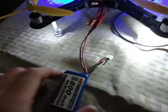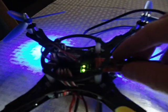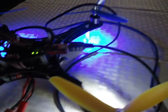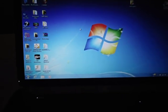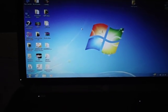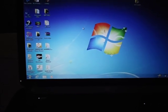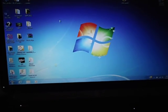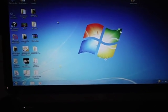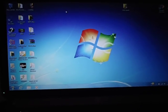Right now we have the quad. I've already got the battery connected, as you can see here. I've got the FTDI programmer connected, and I've got USB connected to the computer. When you plug this in for the first time with the battery connected, the computer should recognize the FTDI port and start loading the drivers for the MultiWii control board. It will also assign a COM port for when we open up the GUI. It'll show you the COM port.